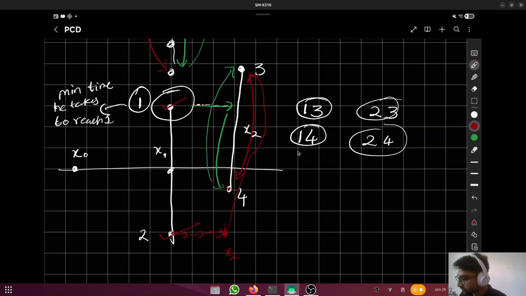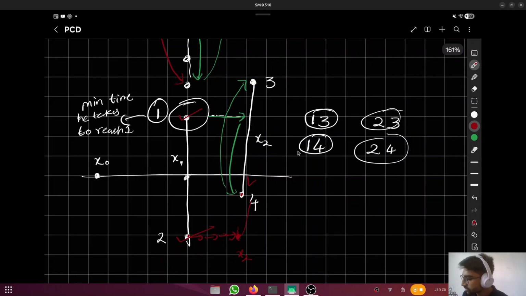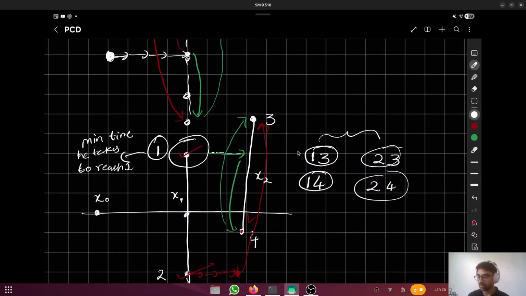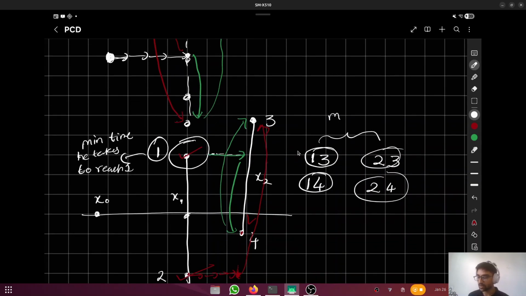If he wants to go from 2 to 3, then he can simply go in this way, from 2 to 3, and complete all the deliveries in between. So after calculating these values, the minimum possible time he needs to finally end at 3 will be the minimum of 1 to 3 and 2 to 3.